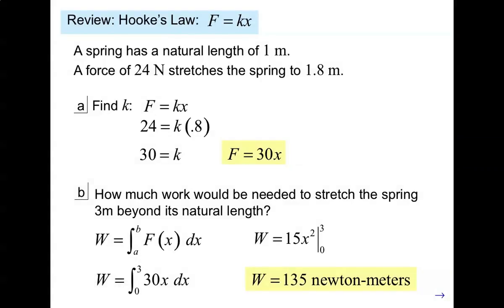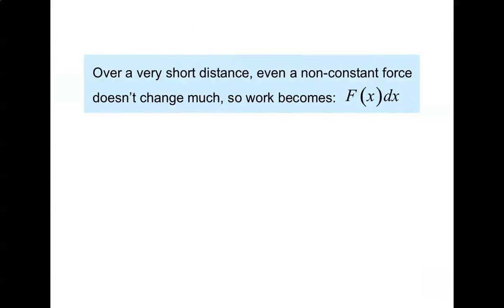right? 135 newton meters. Now, that's exactly half. Well, yeah, because it's linear. That force changes in a linear way. It goes out from 0 force at the beginning to 90 pounds at the end, and it does it in a linear fashion. So that's probably almost like a trapezoid. You know, a trapezoid is the average between the left and the right. I'm not really surprised that it was half of what we'd have gotten if we'd done the other thing we were talking about. So 135 newton meters or 135 foot-pounds you should get.